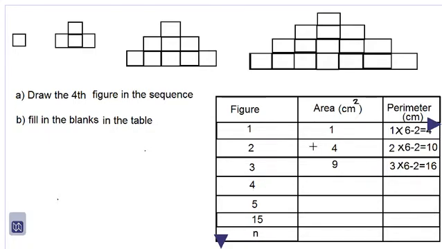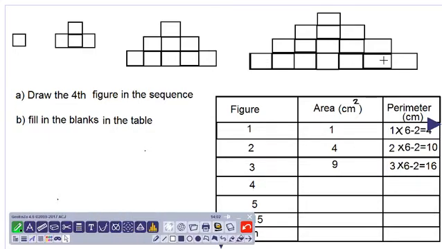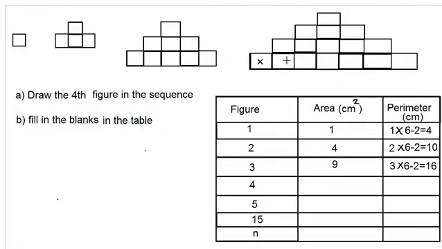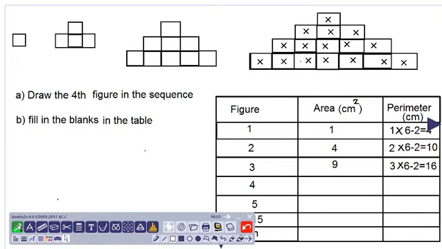Let's get the area. The areas in number of blocks or the space inside. So we count: one, two, three, four, five, six, seven, eight, nine, ten, eleven, twelve, thirteen, fourteen, fifteen, sixteen. So we have sixteen.